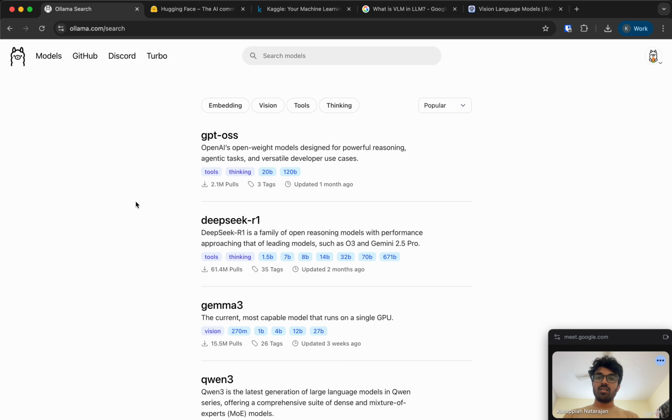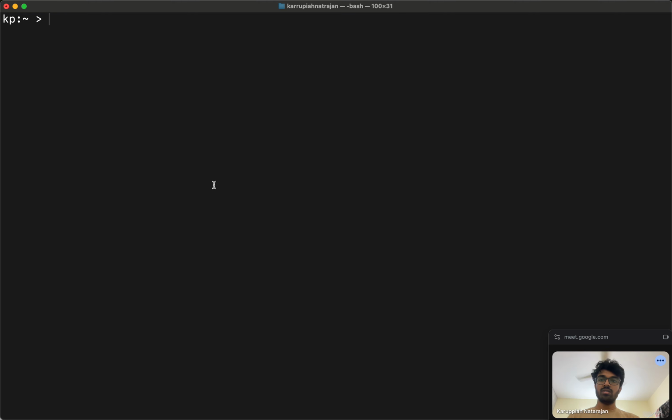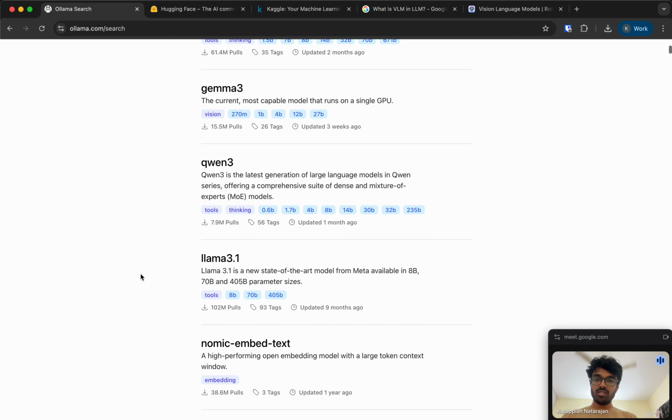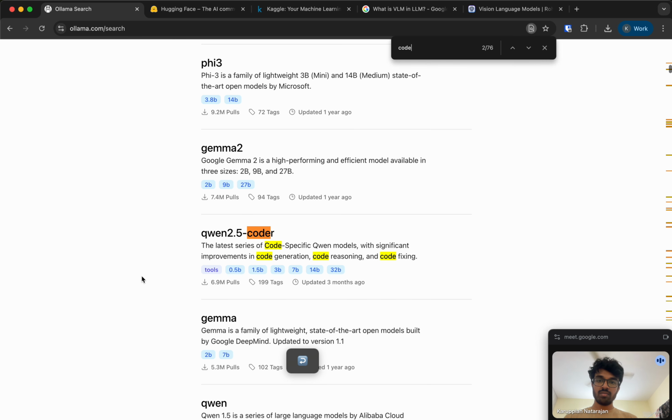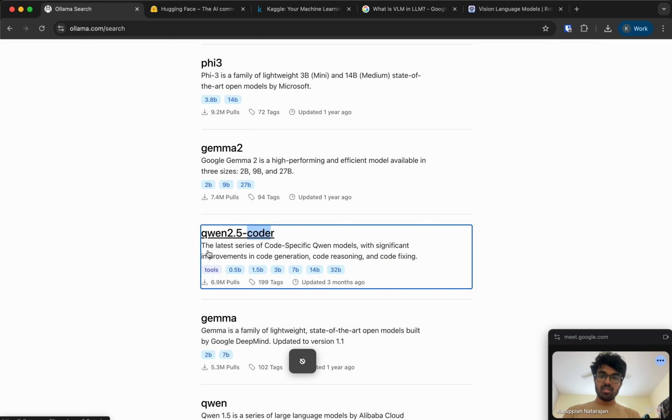So, and Ollama, I was planning to try out the GPT OSS. Let's see if I can try that out now. Ollama run. Okay, let's list it out. I actually looked at something called Code or something. Qwen Coder. Okay, this is probably big. Let me check it out.